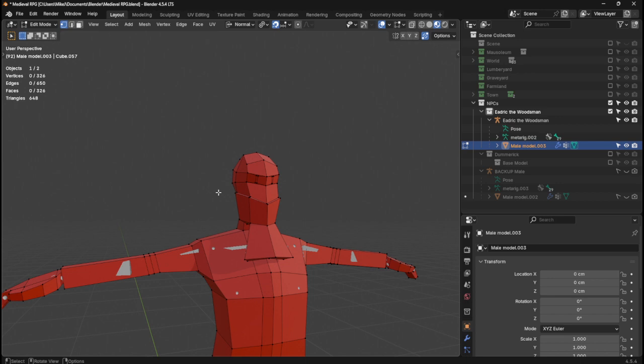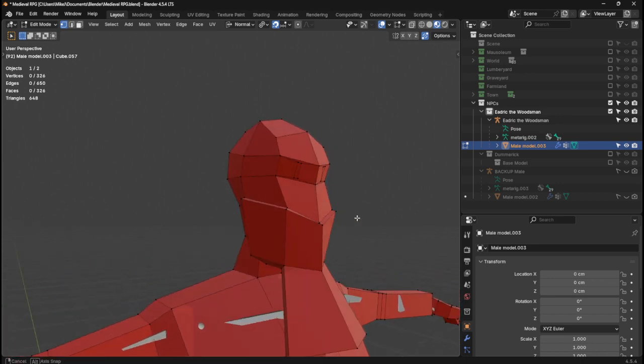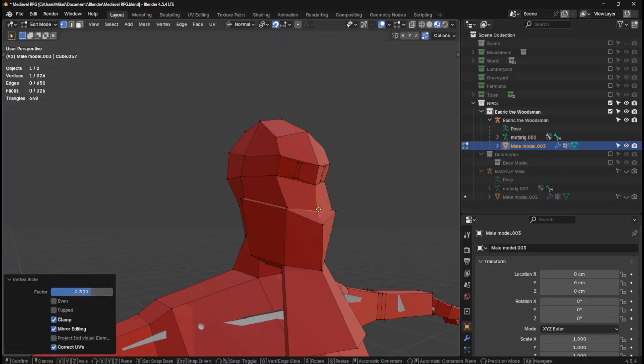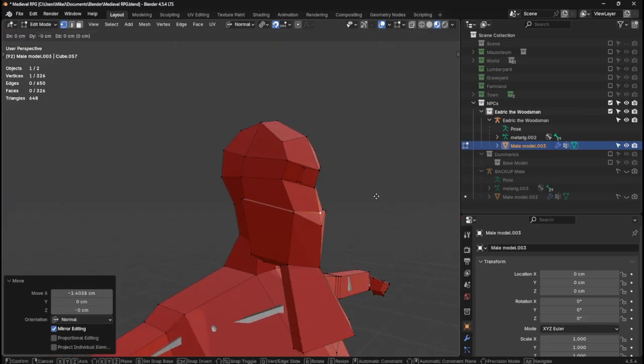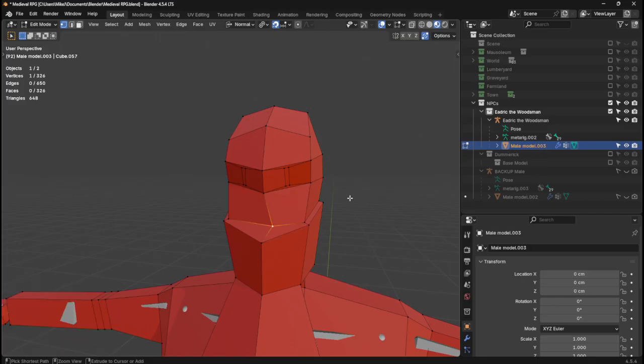The other character doesn't have a nose, but he does have a point. Oh shit.